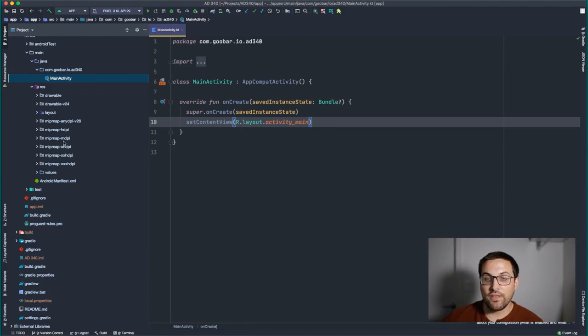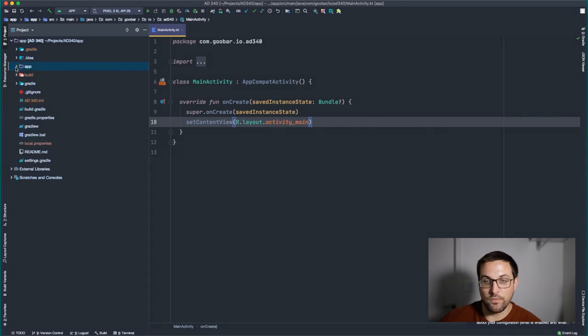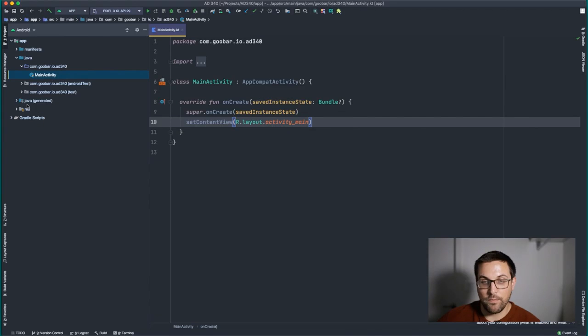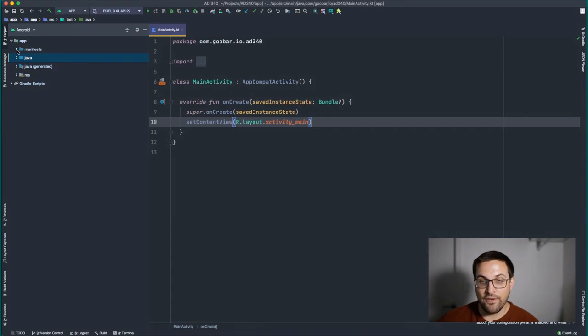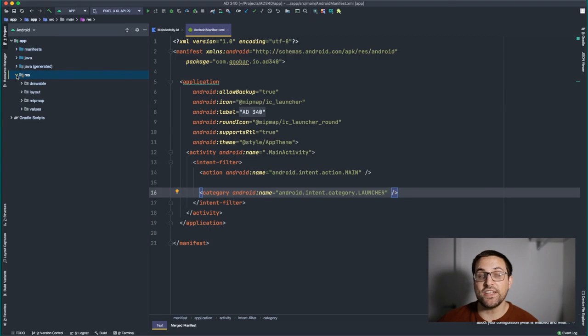And I point these out specifically because this is one of the key differences between this and the Android project view. So if I come back up here to the dropdown and scroll to the bottom, I click Android. This is going to reorganize how all these files are presented. They're still organized the same way on the file system, but they're organized differently here on the left-hand side. The first thing you might notice is we have this folder specifically for manifests. It shows us all the manifests present currently in this project. You also notice here we have res. So this is the resources. It pulls those resources up and makes them easier to find.